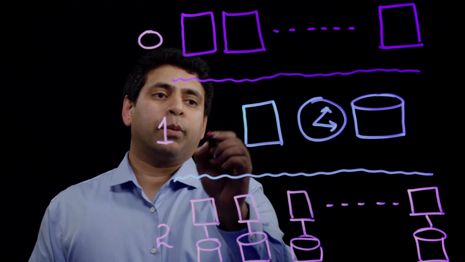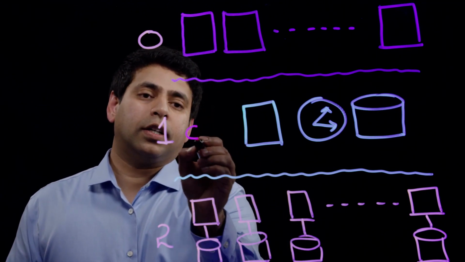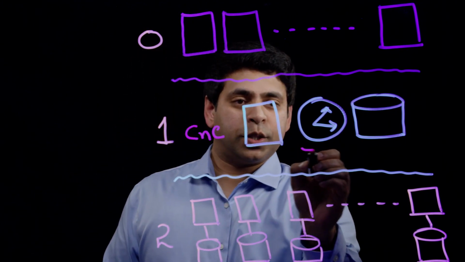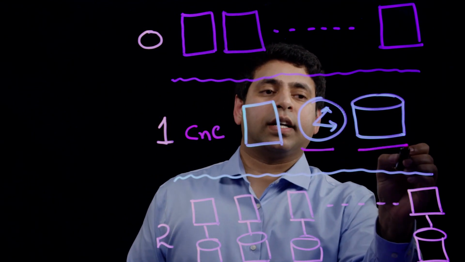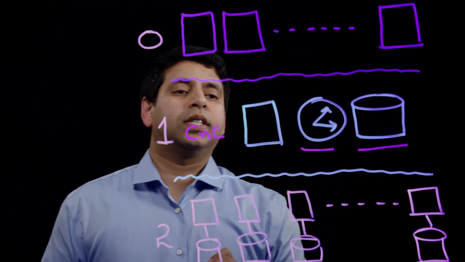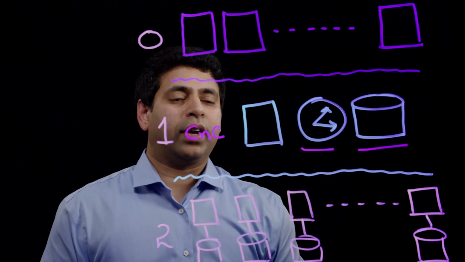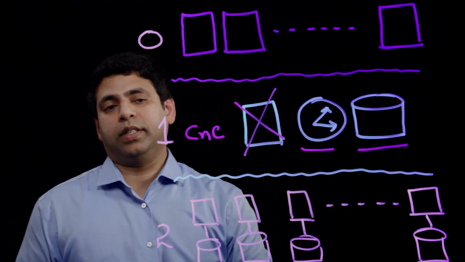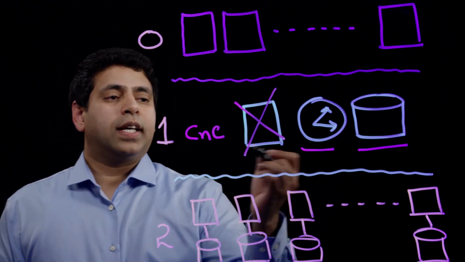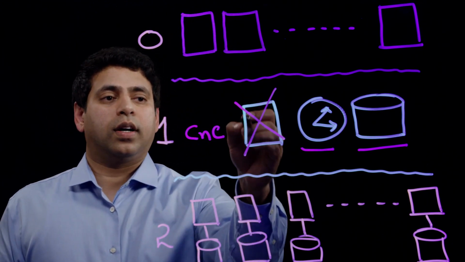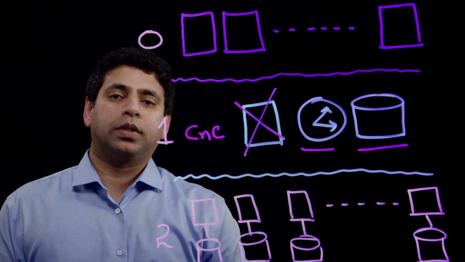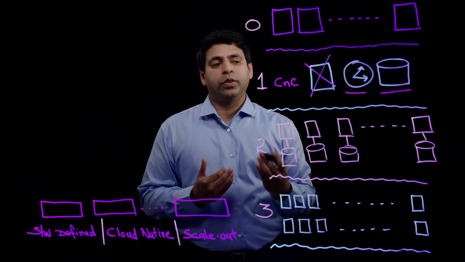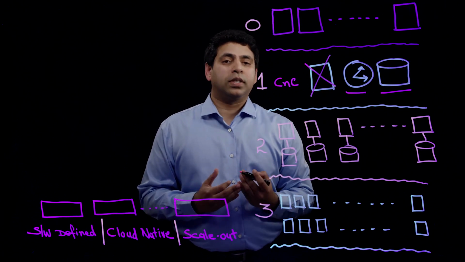The first layer, layer number 1, is the command and control system. This system is responsible for scheduling backups and managing the catalog. The problem with this layer is it is a single point of failure. If this system goes down, the entire environment is going to go down. And secondly, you have to over-provision the hardware resources and storage resources needed for the system. If you're going to change this between 1 to 2, 3 years, it's going to be very expensive and painful.